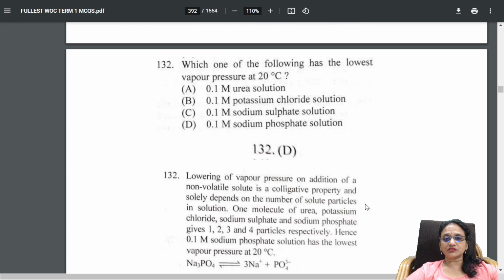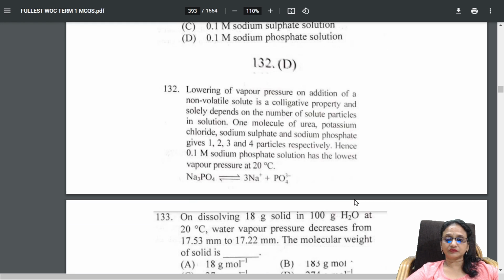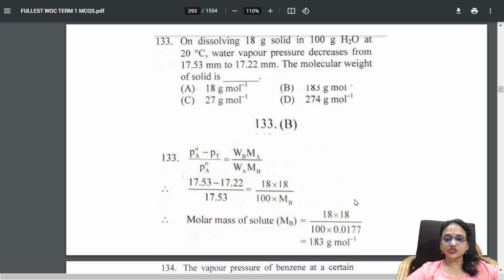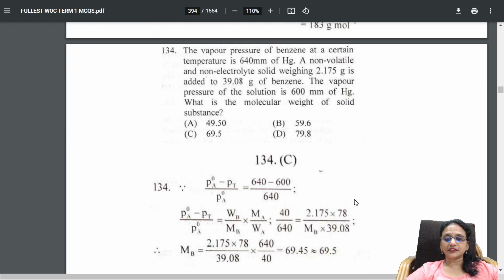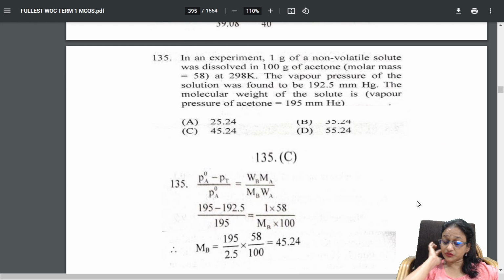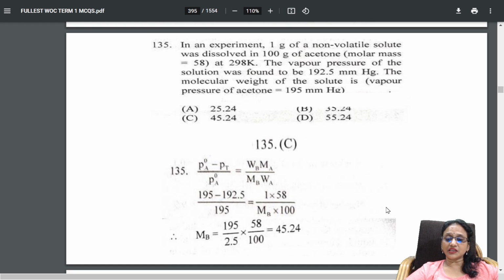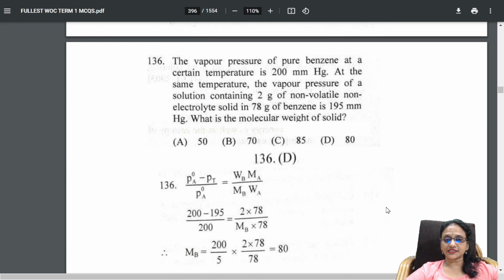This is one more question. Lowest vapor pressure which we'll have. What is the reason? Because of the number of ions which is described here. So every question is a masterpiece. Again, I'm saying students, please take it, understand it, and learn it. Every question, whatever is there, read it, work it out. Because if you practice now, in the exam it will be easy for you, right?